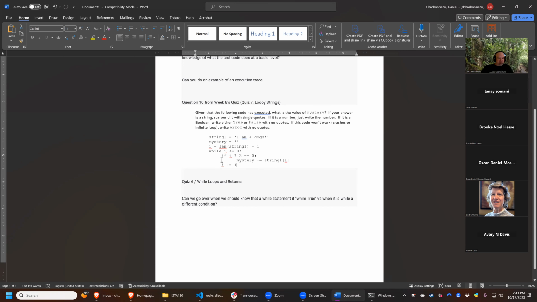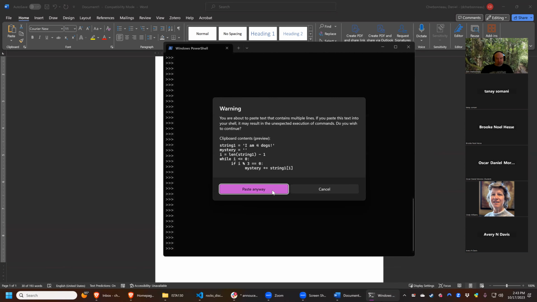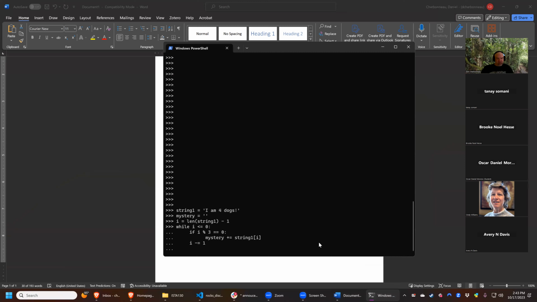So one is probably the easiest way to do this is to actually just take this and throw it into the Python terminal, Python shell. That's the one. So this is basically that code. Press enter, all that code is there, and then I can basically just check what is actually in mystery. And I can see here it's telling me what this actually is.